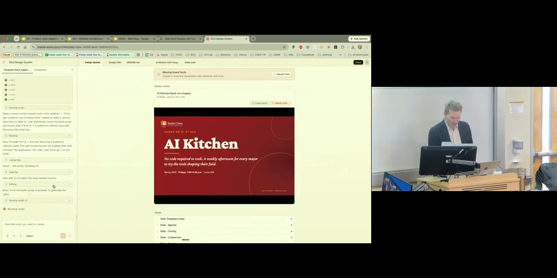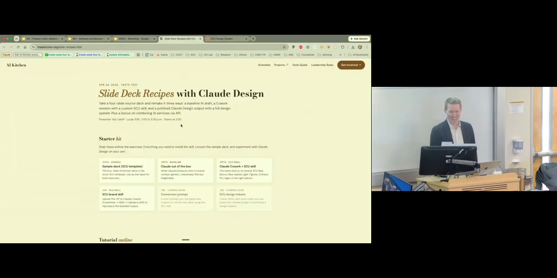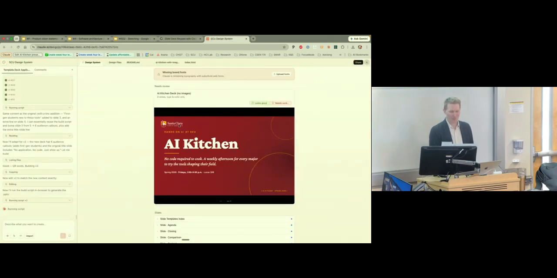Let's go back and see, though, if it's finished here. Not yet. So what we can do is, since I've been talking for way too long today, normally I don't want to talk this long, let's go ahead and have all of you get started on those actual slide deck recipes and practice this a little bit. Try it hands on for yourself within Claude. And then when this finishes up, I'll just display it here again for everyone to see. And we'll see how we did. So with that, yeah, Taka, question?